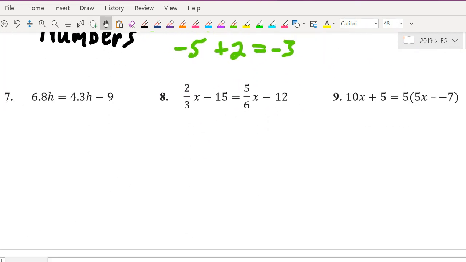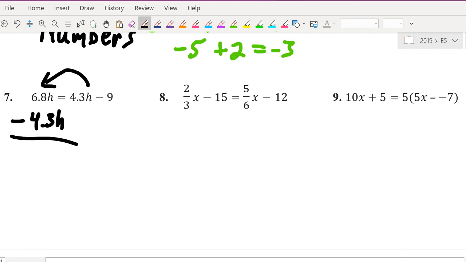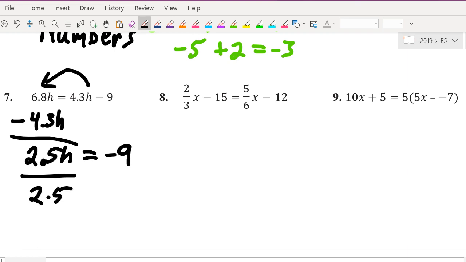All right. So now this is what kind of a problem? Anybody? You're my yard. Why? Because there's a variable on both sides. Exactly. Now I know sometimes they get a little confusing, but you want to ask yourself, Roberto, is there a variable on both sides? And if there is, yes there is, then it would be your yard, my yard, every time. Yes there is, right? 4.3h. Okay. So 2.5h is equal to negative 9. Alright, divide by 2.5. Uh-oh. What's going to happen if we divide by 2.5? Is it going to go in?